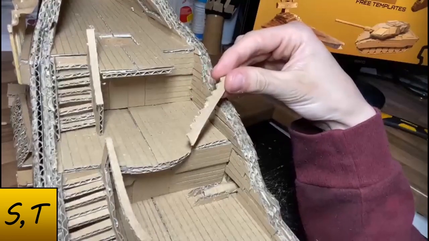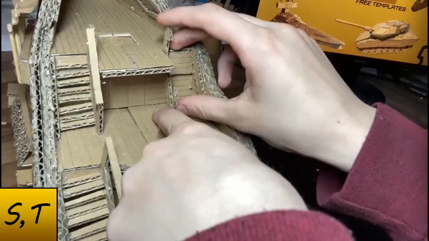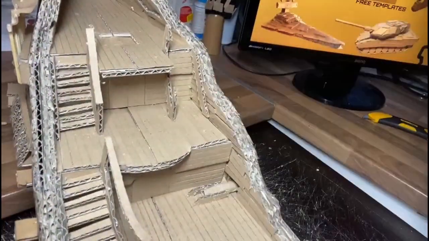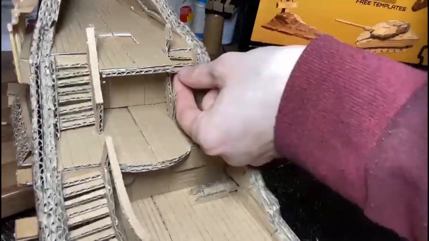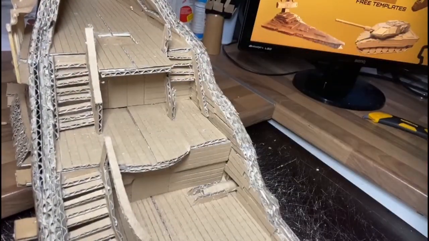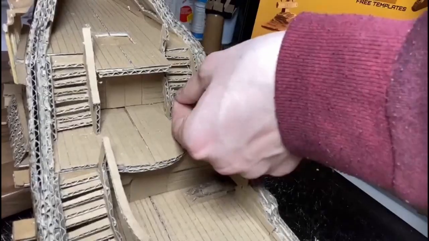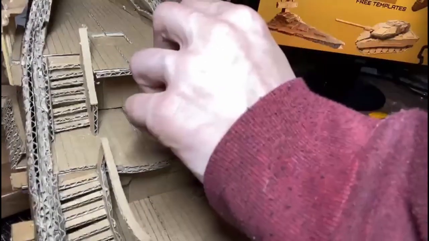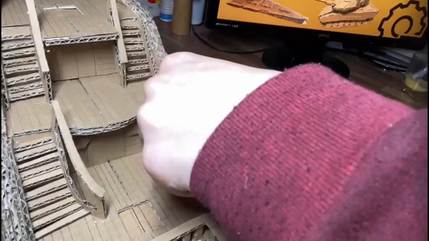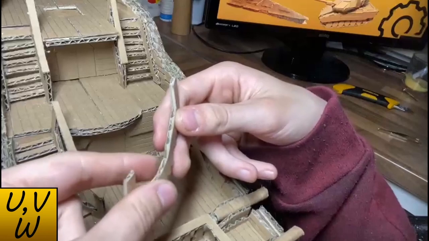Now come to the stairs. Glue them like in the video. For the steps, just stick thin strips of cardboard to the bottom. You have to knead this part at the bottom and bend it outwards. Before you glue it, glue the railing. It will show you the shape.